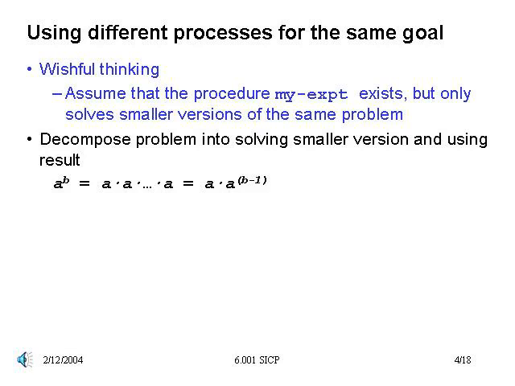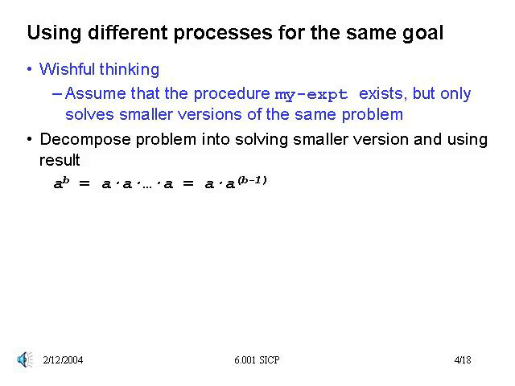Given that assumption, we can then turn to the tricky part, which is determining how to decompose the problem into a simpler version of the same problem. Well, here's one method. Notice that a to the power b mathematically is just taking b products of that factor a. But this we can also group together as a times b minus 1 products of a, and that latter we recognize as a smaller version of the same exponentiation problem. That is, we can cluster things together so that we reduce a to the bth power as just a times a to the b minus 1st power.